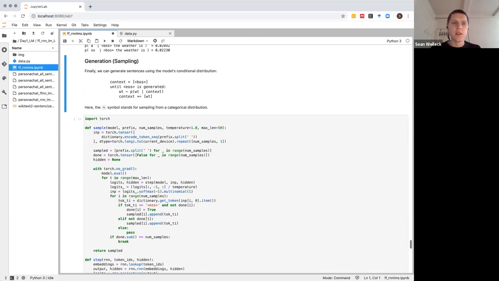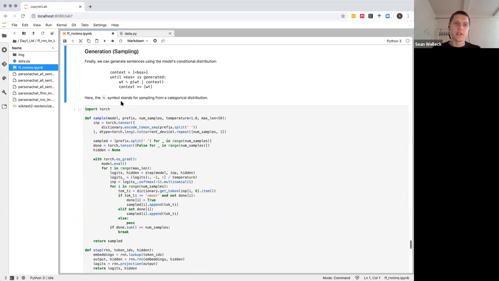Now, the one new part is this idea of sampling. Given one of these models, we can actually generate a sentence from the model by sampling from its distribution. And the way that we're going to do that is we're going to start with a beginning of sentence token. And then until we generate this end of sentence token, we're going to form this conditional distribution and then draw a sample from it. And this is just a categorical distribution. And then we're going to add that sample to the context and then repeat the loop. So we're going to keep doing a forward pass through the network, getting a new word, and repeating the process.